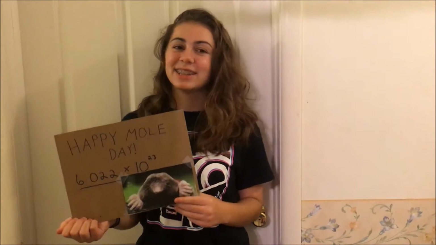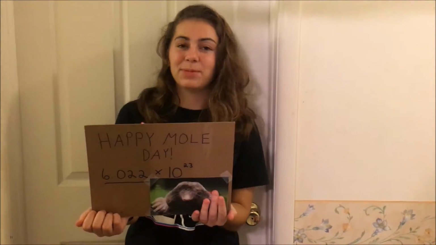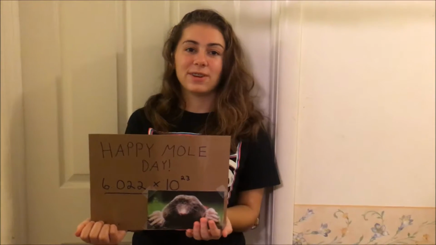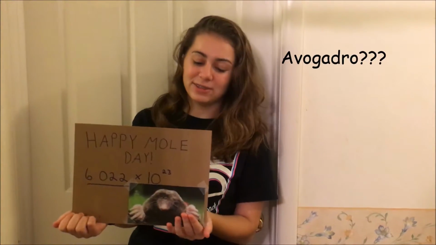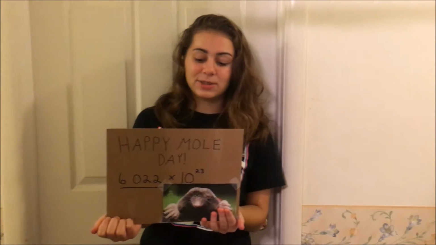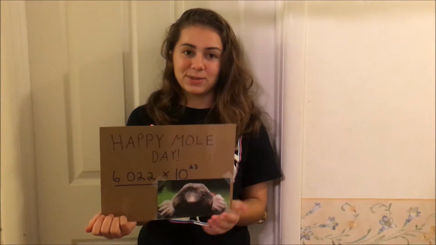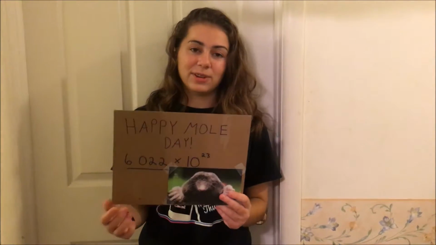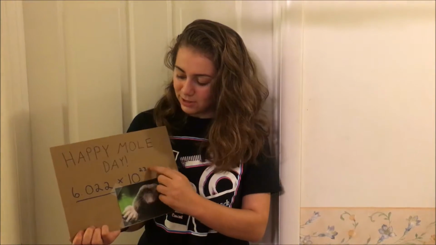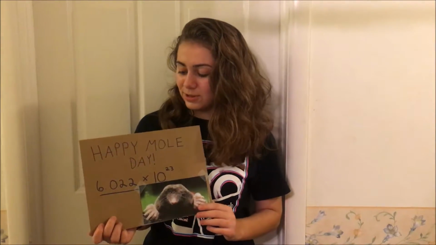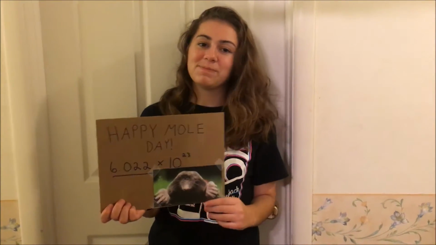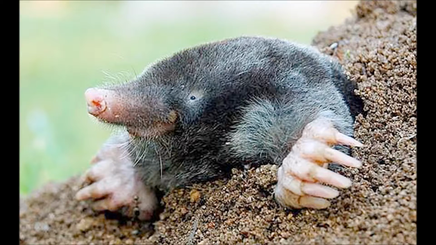Happy Mole Day! A mole is equal to 6.022 times 10 to the 23rd and is also referred to as Avogadro's number. It is equal to the number of atoms in 12 grams of carbon-12, and it is celebrated on October 23rd because of 10 to the 23rd. It can also be celebrated on June 2nd because of 6.02. A mole is equal to 6.022 times 10 to the 23rd. It is also called Avogadro's number.